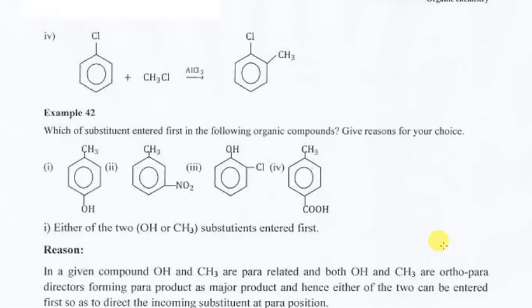From there, this one's major product is ortho because it has no steric hindrance. So, which of the following enters first in the following organic compound? Give reason for your choice. Number one, between this and this, which one entered first? Now these are very interesting questions in benzene, because I am enjoying solving questions like this: between this and this, who entered first, who started? How will you know who started? You will know because the one who started is the one that directs the next one.